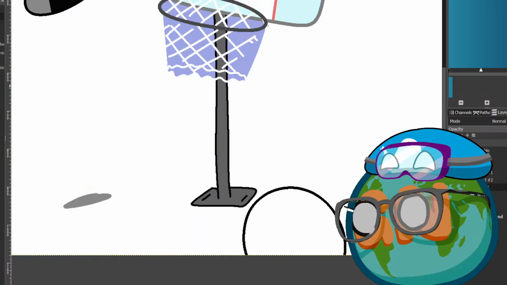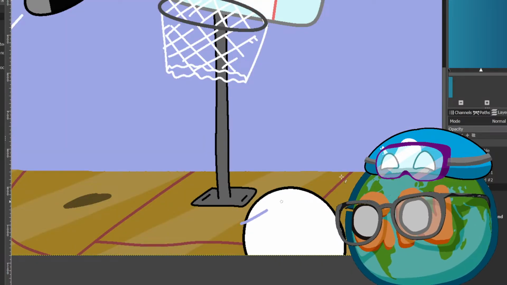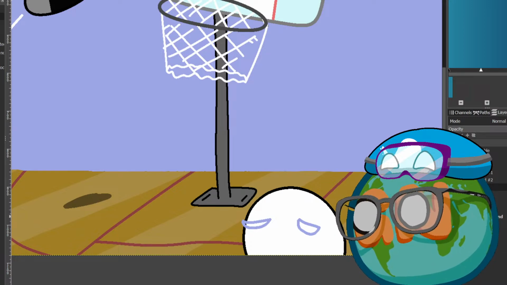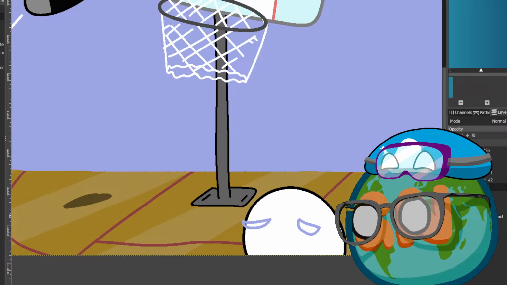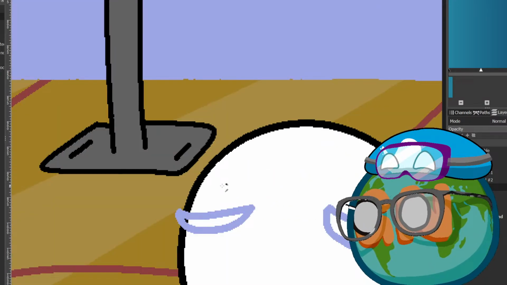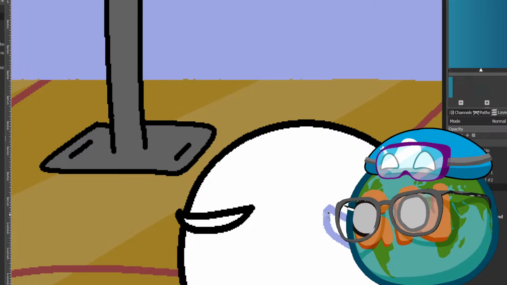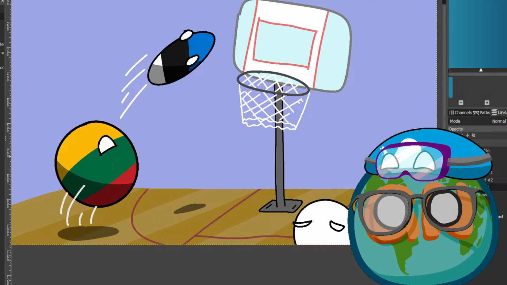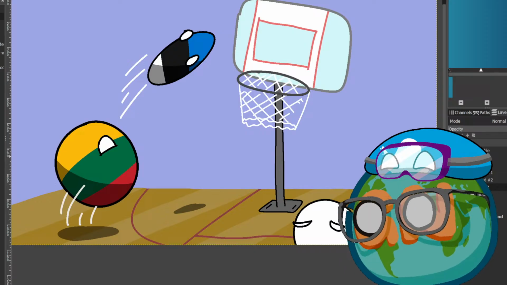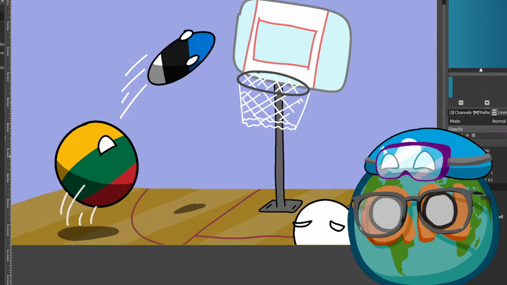Go ahead and draw. Gotta get the other Baltic in here. Let's see here. Latvia flag.